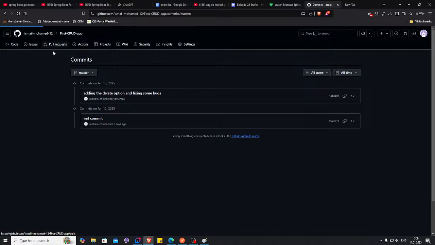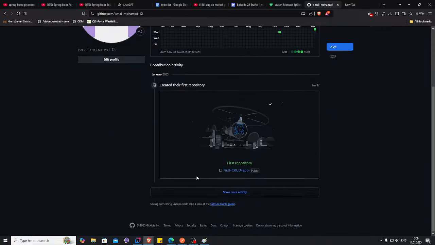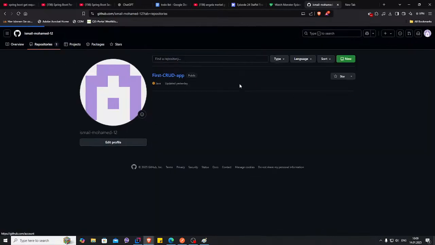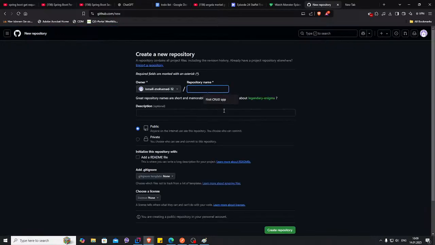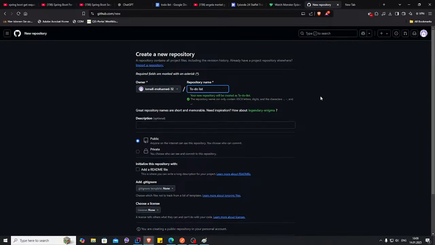And we will also need to create a new repository for that. Repositories, say new, to do list.